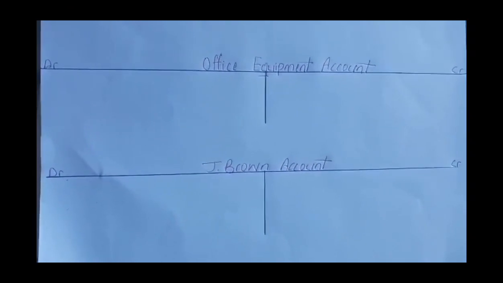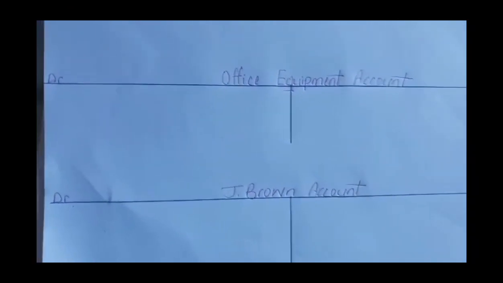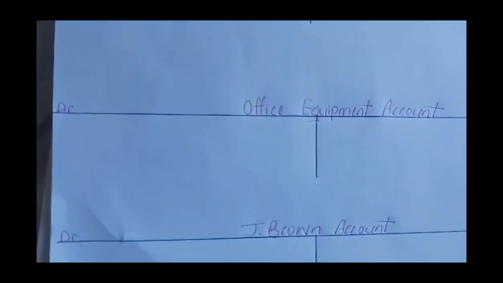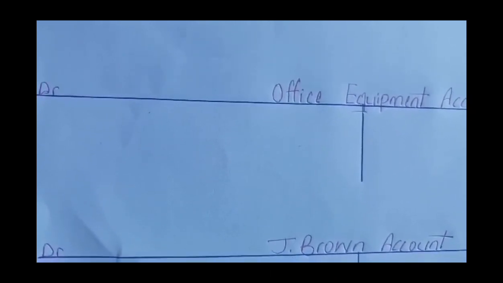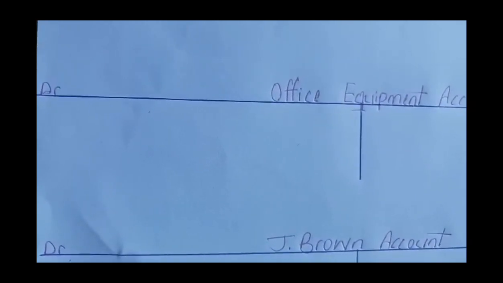So we now need to make a debit entry in our office equipment account to show that office equipment is an asset and it is increasing. So we need to come to the left hand side, so that's the debit side of the office equipment account, and make that entry. So remember, we're going to put the date first. Then in the details section, we're supposed to put the name of the other account in the transaction that is being affected, the name of the other account in the transaction that is increasing or decreasing as a result of office equipment being purchased. And then we would have the amount.